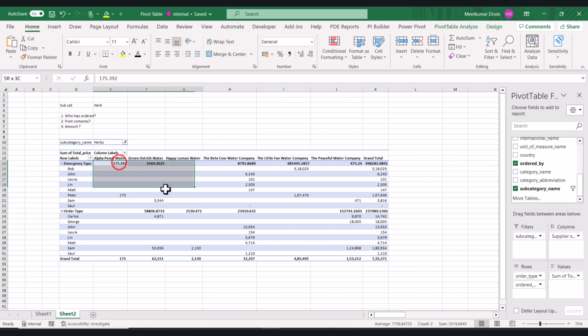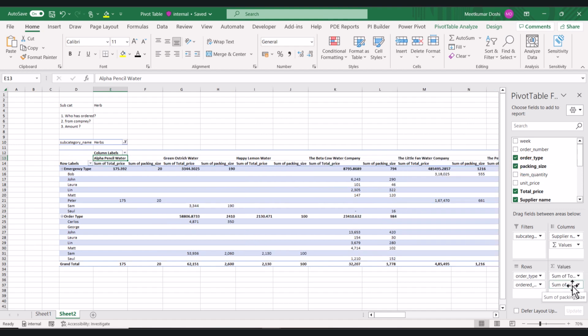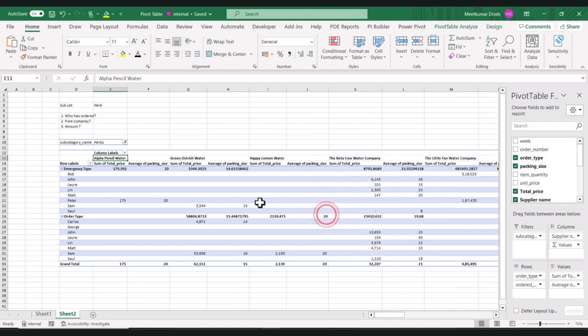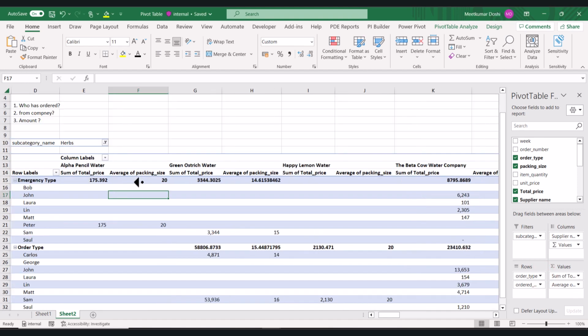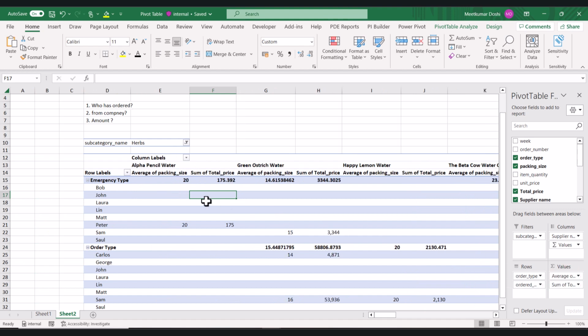Now this amount is the total amount, but I also want the average packing size against who has ordered and from which supplier. So packing size is here. Now let us paste it over here, and instead of sum, I want average. Now I want first average packing size and then the total.